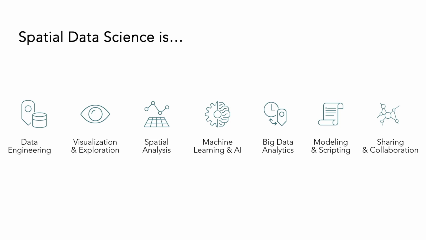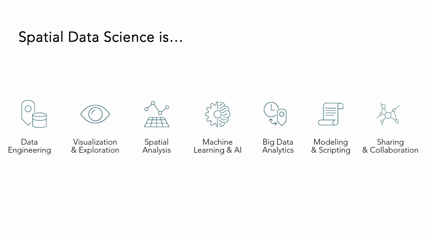And then finally, there's sharing and collaboration. This is actually a really key part of spatial data science. It may seem somewhat unrelated, like, of course, we can share and collaborate and provide reports of our analysis, but actually this is an integral piece of the process, because it doesn't matter how great our analysis is if nobody's using it. Then what's the point, right? If nobody can understand it, if there's no good way to share it, if we're not telling the stories well, then it's all kind of for naught. So these are the pieces of the spatial data science puzzle.